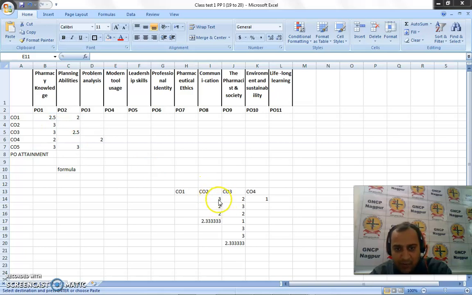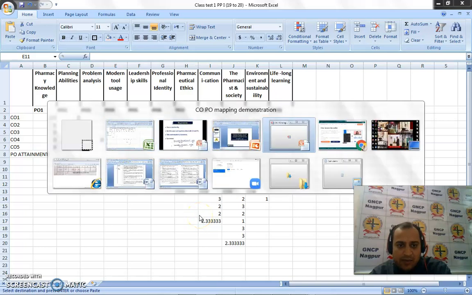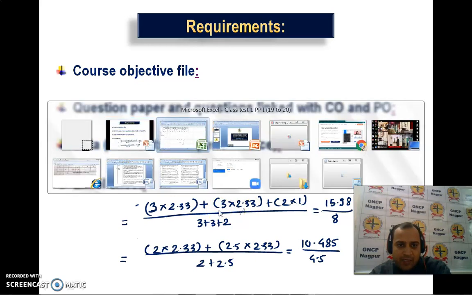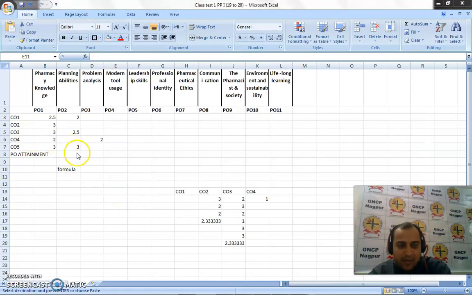Likewise, now if I am taking this 3 multiplied by the average of the CO2, so this is the multiplication factor. 3 multiplied by 2.33 plus again 3 multiplied by 2.33. Again if we go with the Excel sheet, I am showing that this is again for the CO pharmacy knowledge PO1. Again I am correlating the CO3 statement with the pharmacy knowledge with a value of 3. So this 3 again multiplied with this 2.3.